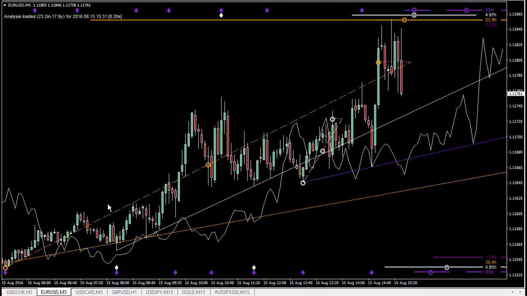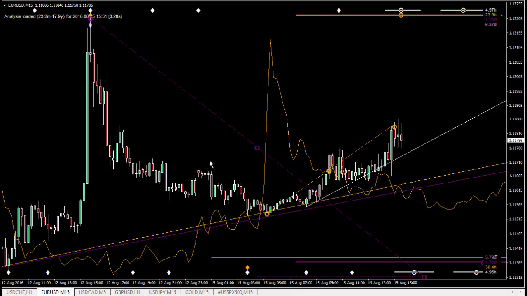Now we have only one chart for the euro to US dollar with the Hurst cycles analysis indicator on it, and it also has the VTL and the FLD. But the order of those indicators is wrong. In other words, the analysis indicator is being loaded after the VTL and the FLD. Now have a look at what happens when I change my time frame, and after a slight delay, the VTL and FLD information is presented.